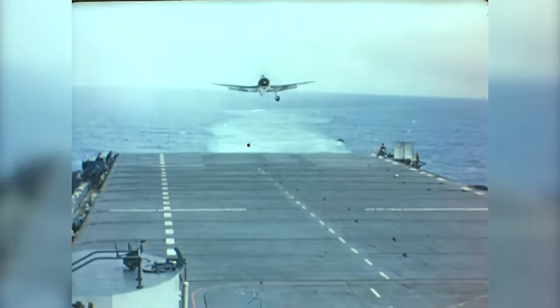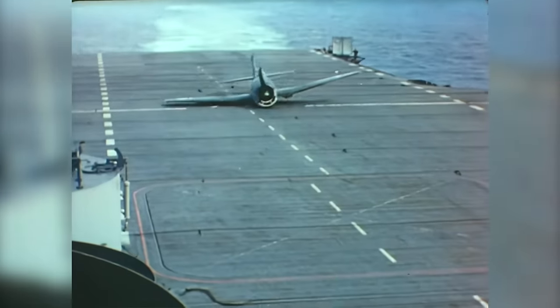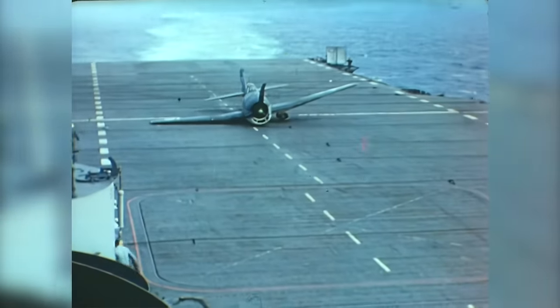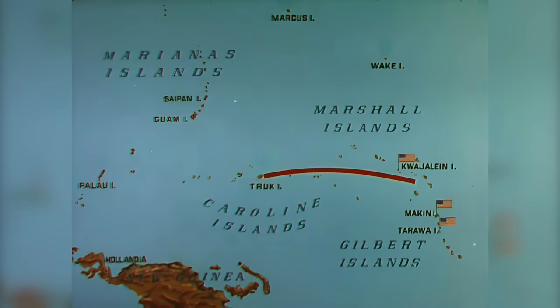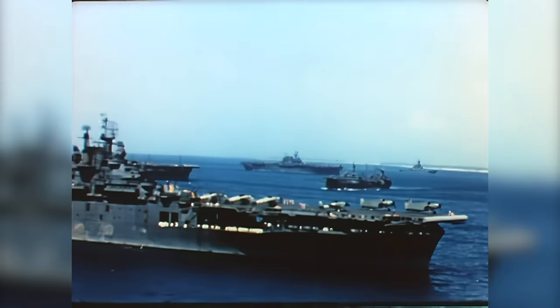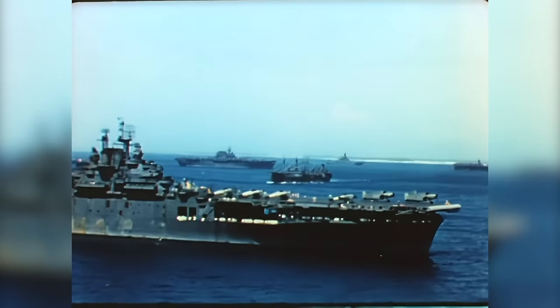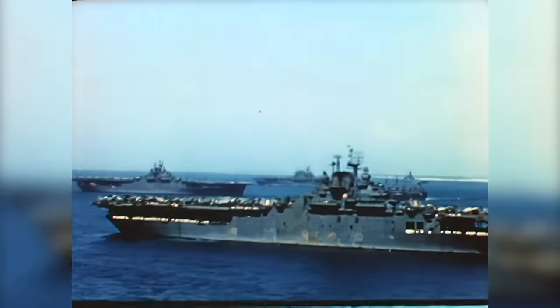Some planes will not return, but others come back and land somehow, anyhow. Considering the toughness of Truk, our losses are astonishingly light. It's a long way from Truk to our secret rendezvous in the Marshall Islands. Someday it can be told just where this is. Actually, it is a magnificent new fleet anchorage, an advanced naval base, which we have taken from the Japs and made secure.